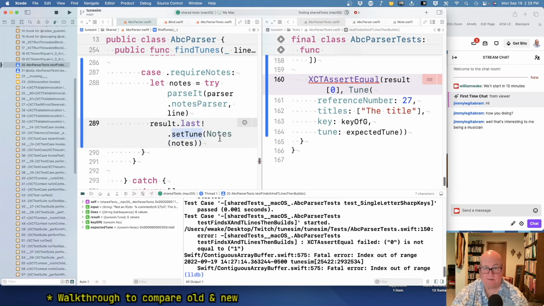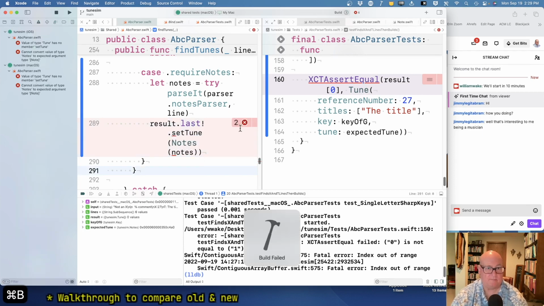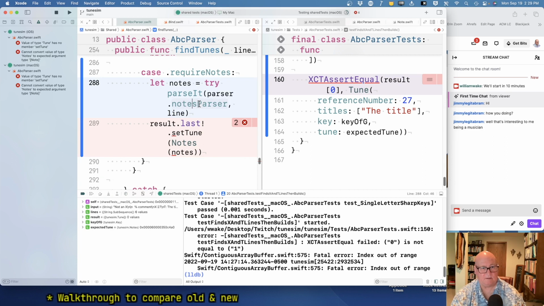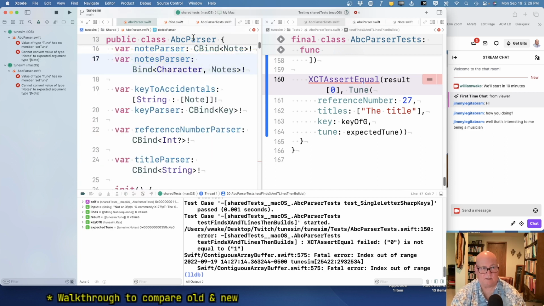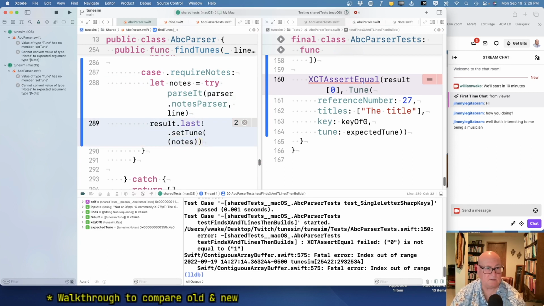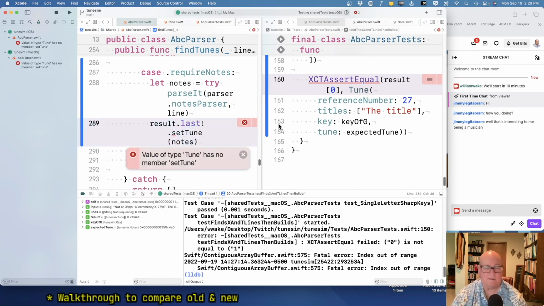Okay, we don't have a set tune yet. Expected type notes to expected argument type array of notes. What does notes parser give us? Oh, it gives us notes. Okay. Notes parser line. So this is just notes. And we still don't have a set tune. Okay, there we go.